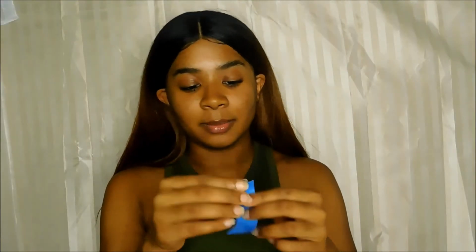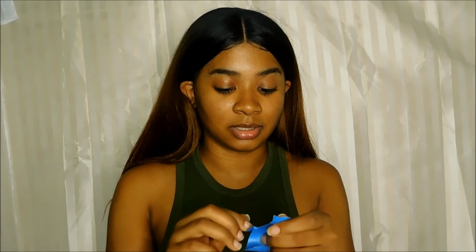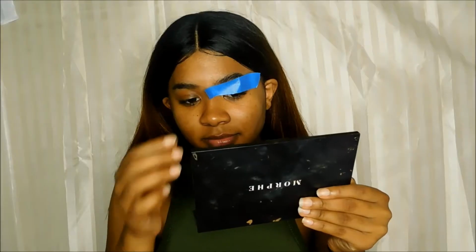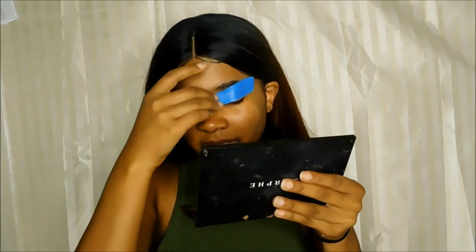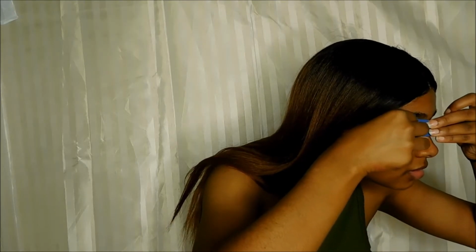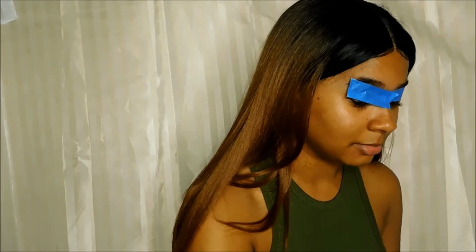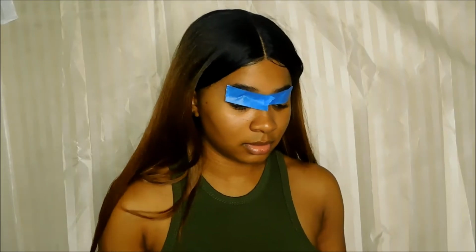So I have a piece of tape. I'm gonna split it. Oh, maybe not. So she puts it under her eyebrow. Why is it so hard for me? This is why I can't do anything. If my eyebrows end up looking stupid, I'm gonna sue. Brushed it up some more again. This is just stupid. I don't know why I'm doing this to myself. Now I put it on top of my eyebrows also.